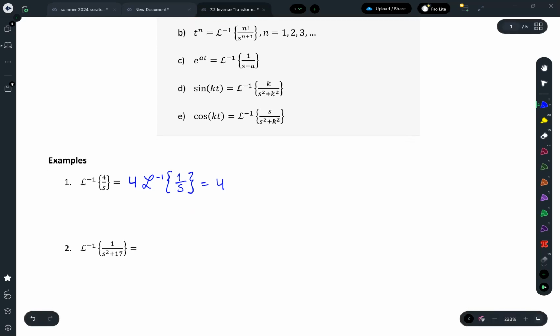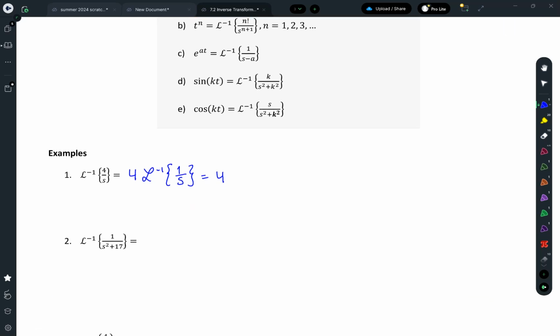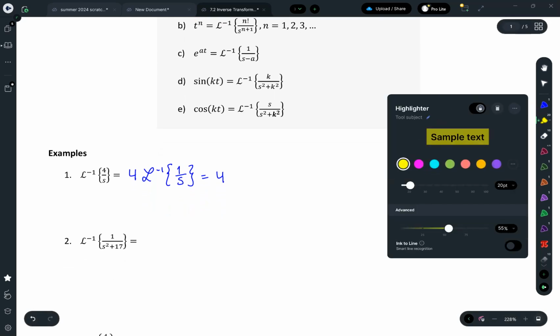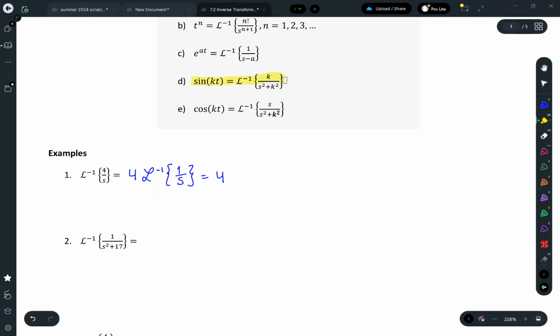Laplace inverse transform of 1 over s squared plus 17. I'm looking at this one, and the reason why I chose sine of kt is because I would be taking the Laplace inverse of k, a number, over s squared plus k squared. Notice with the cosine of kt, you would have to take the Laplace inverse of an s over an s squared plus k squared. The thing I'm dealing with here is a 1, not an s. It's just a number. I cannot just simply introduce an s in a numerator. That would completely change the problem I'm working with.